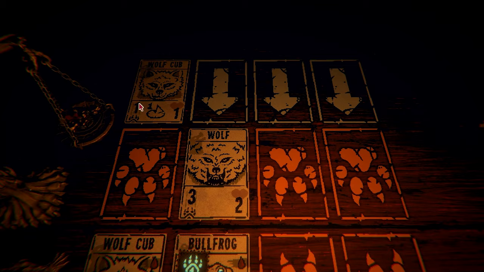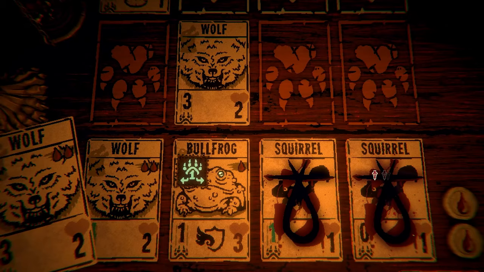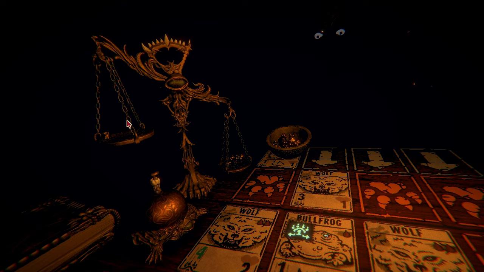Should get some overkill out of this one. So now that's a 4-2. Get another squirrel. Squirrel. Double sacrifice. And that's another 4-2 wolf, so we are going to do 8 damage when I think we... What did I say? We only need 1? Yeah. Lots of teeth. Lots of teeth.